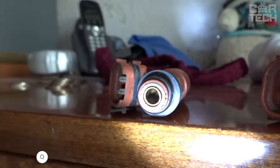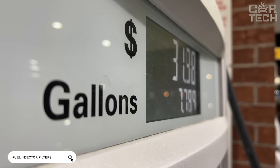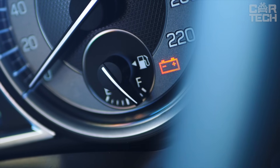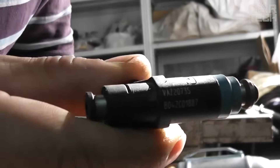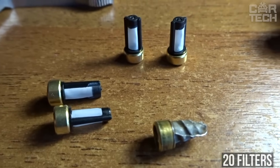Fuel injector filters. Due to low-quality fuel, which leaves deposits in the fuel system of the car and even has a lot of extraneous debris from the gas station, the injectors of the car can become filthy. In this case, their atomization will deteriorate and fuel will be used inefficiently and with excess. To prevent this, fuel injector filters are installed. There are 20 filters in the set, and the filter element is made of nylon.